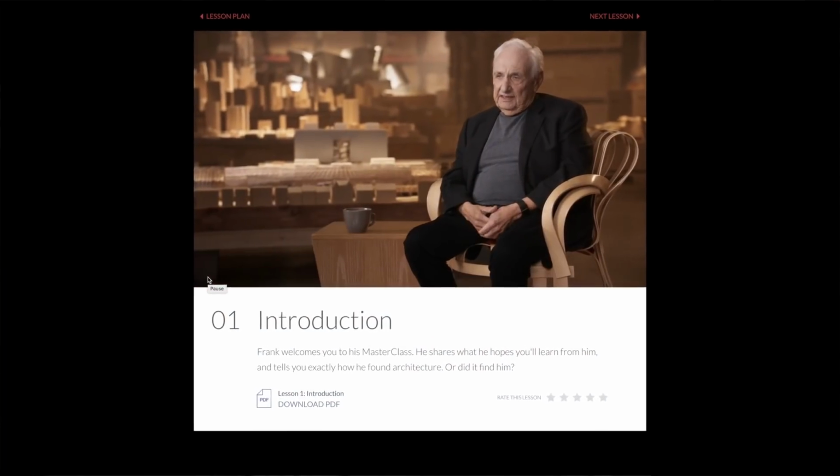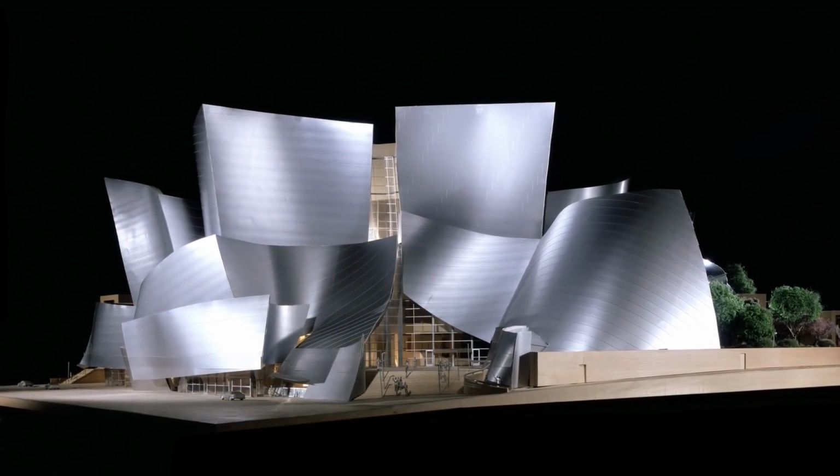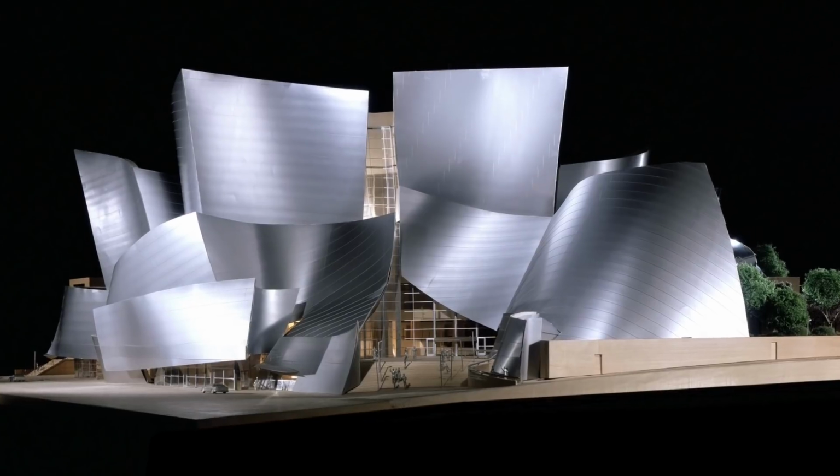The quality is nearly flawless. Masterclass is known for their high production value, and in this regard, it doesn't disappoint. It's cinematic and beautiful to look at, and the quality definitely matches Gehry's authority on the subject matter. Most of the class is set in his never-before-seen model archive, and the dolly shots, revealing the intricate details of his models, I thought were especially engaging. I kept hoping for more of that though.